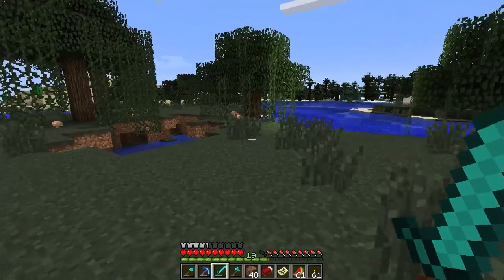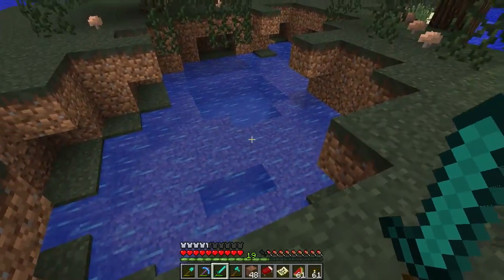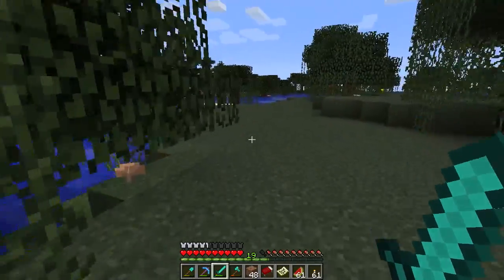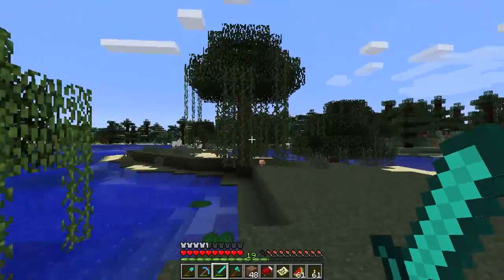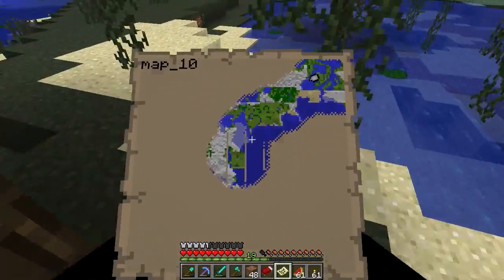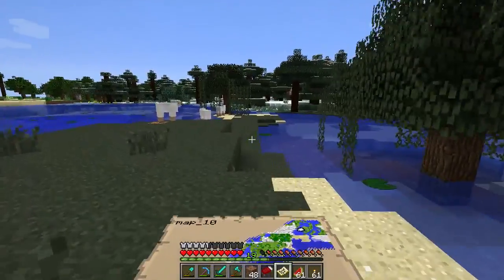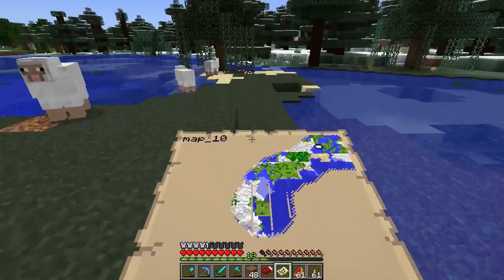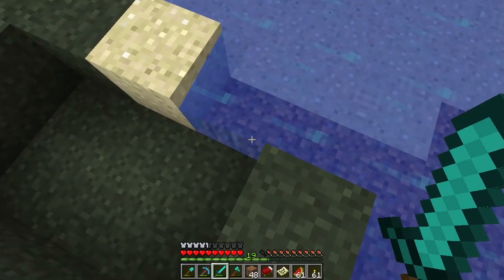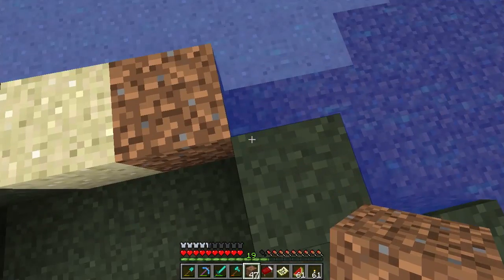What's this? Lake. Okay. They need to remove these. Come on, Jeb. You can do it. You know you want to. Now they've got real lakes in the game. How's this doing? Still on the map? Still on the map. Alright. Hey, sheep. Don't mind me. Just passing through. What's this? Glitchy water. Okay. Fair enough.